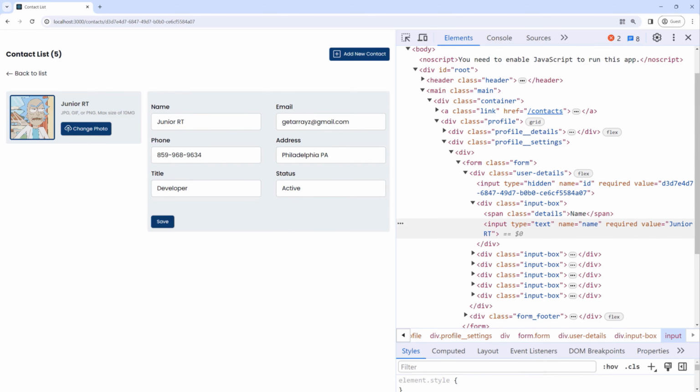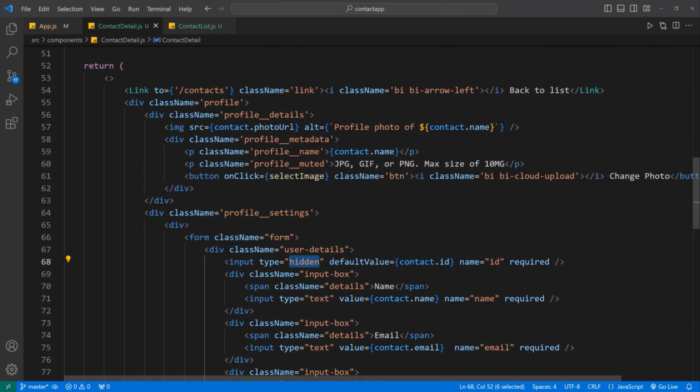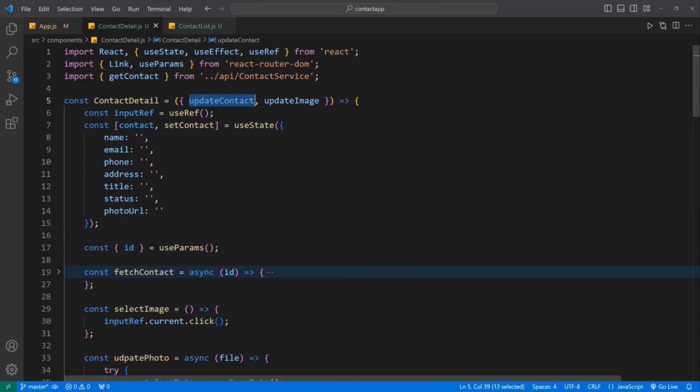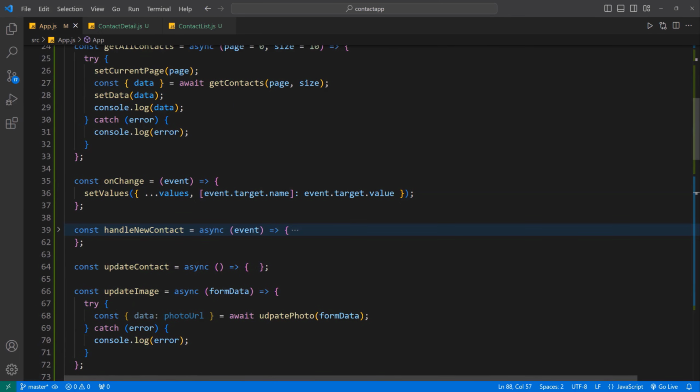So let's go back, and now all we have to do is to pass in the information from the form to a function that we're going to call. And then the function is going to ultimately call the update contact. So we're going to need to set all of this contact information from the form whenever the form is updated in real time. And we've already done this before. So we did this here. So we have this onChange.